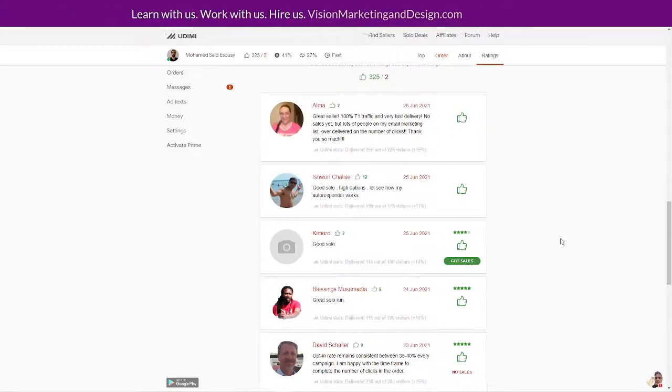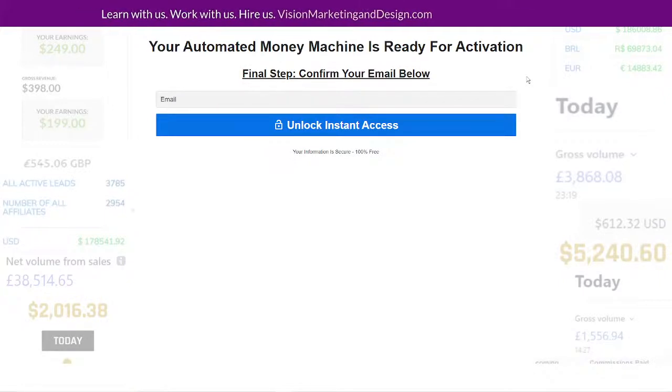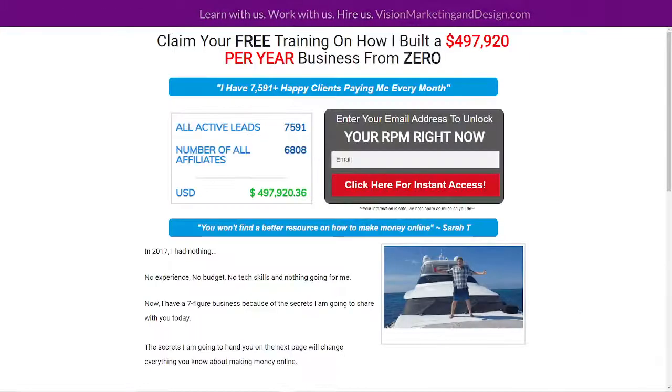But the problem is that a lot of times they will let you write your own email or they'll write it for you, but a lot of times they don't have your best interest at heart. Their job is to get you to click. They don't care if you make sales. They don't care about your offer. They don't care about what leads them to click, right? They could say, hey, get your brand new pony, click here. And then it goes to James's solo ad here and it says your automated money machine, and they're like, wait, I thought I was clicking here to get a pony. Well, now you've just paid for that click, right? It's not going to help you get a sale. It's not going to help you get an email. But that is literally what happens.